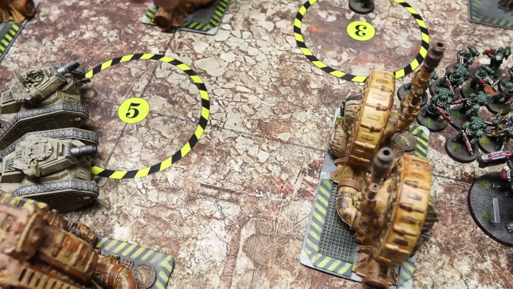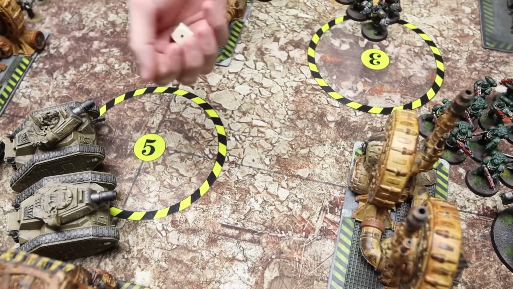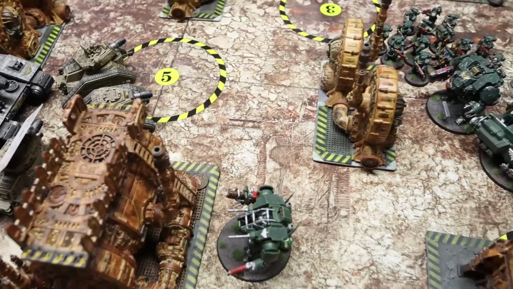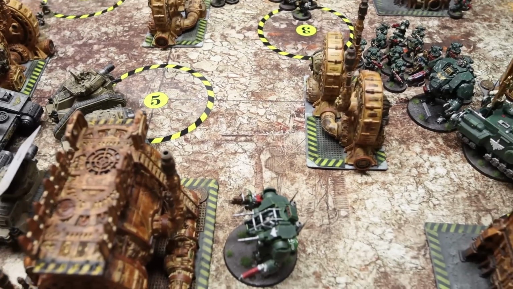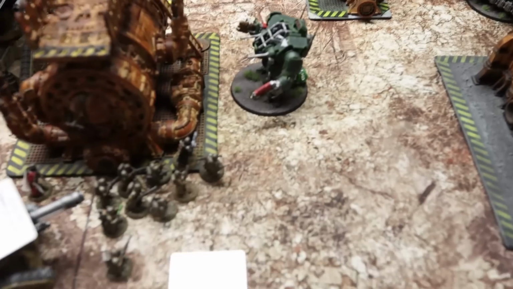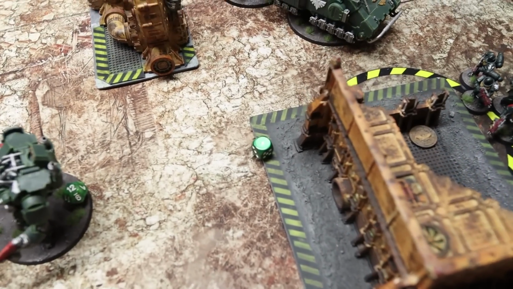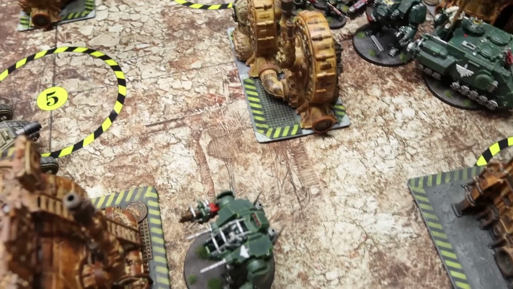5 will hit. Not an auto wound because he didn't spend the CP on this unit. What a shame. But still looking for a 3 to wound. And that'll wound there. AP -4 becomes AP -3 because of Armor of Contempt. So I need 6s to save him. Cool. He's really doing really well with his armor over here.